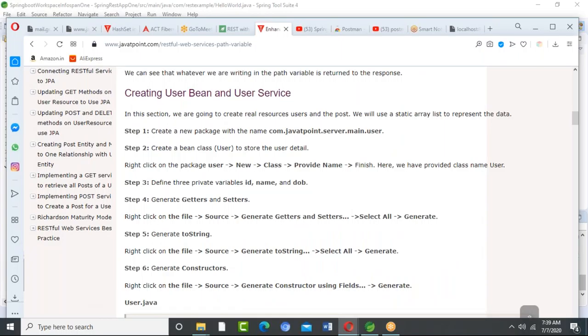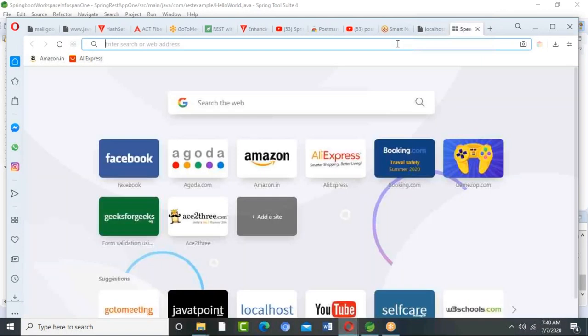RESTful services means, if your application is working on that, explicitly how do you call? By using four methods: get, post, put, delete. RESTful services is not related to Spring Boot or Spring. It is a separate part. It might be servlets also. If your servlet application is running in the server, and I want to access particular method data, can I access? Yes, I can access.